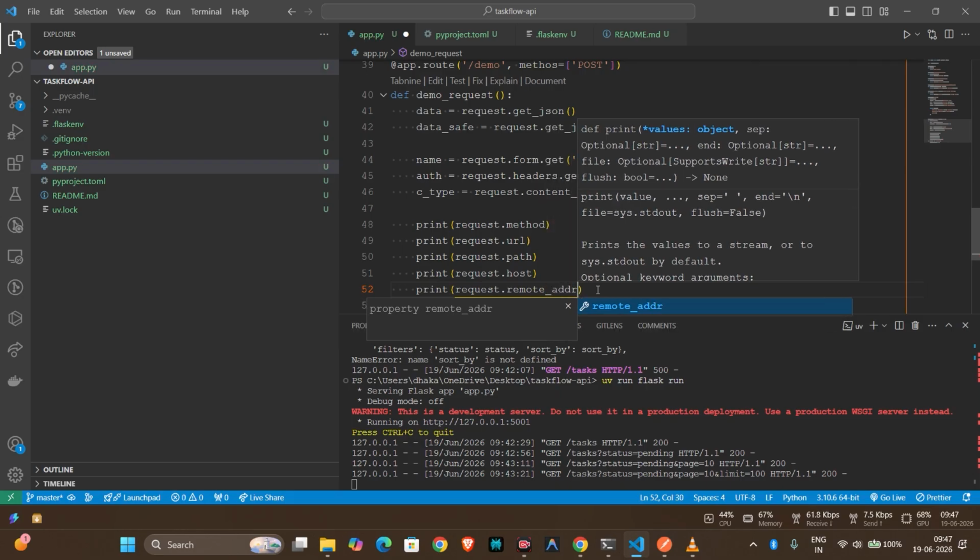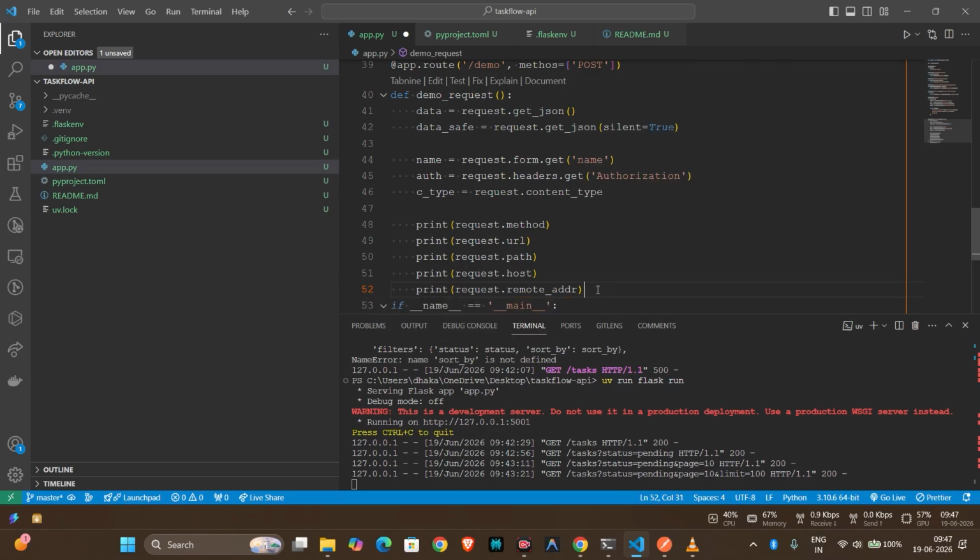So it will print the IP address of the remote system, the system that we are calling the API from. Okay.